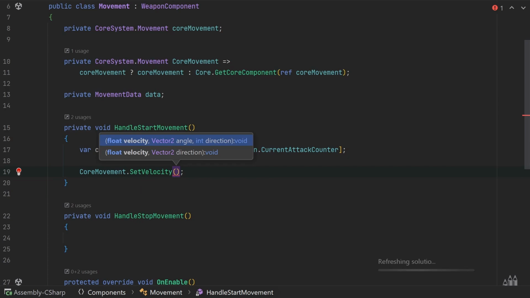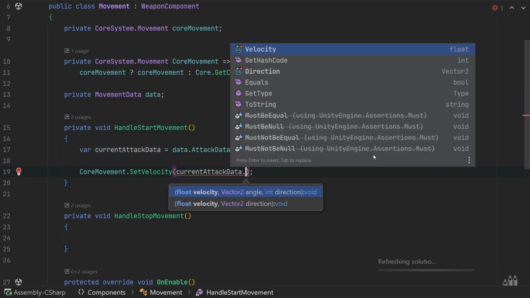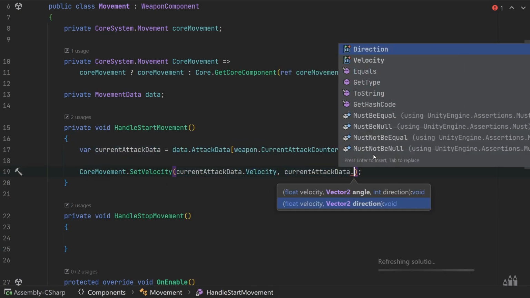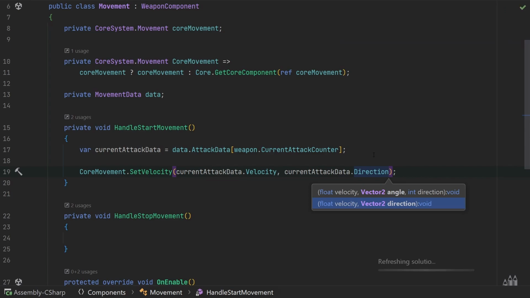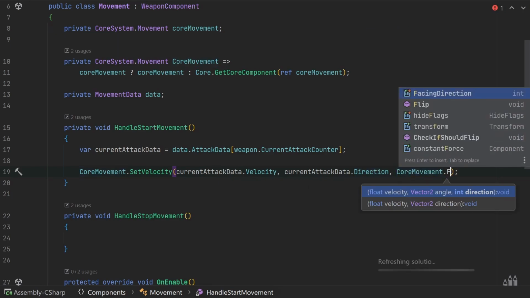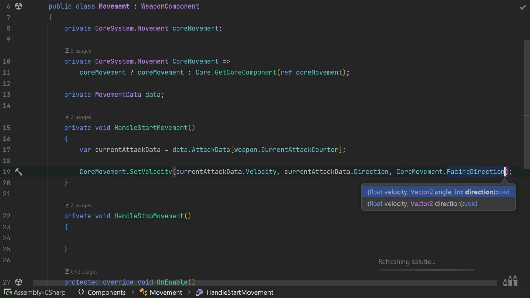We don't want 45 to always mean to the right and up. So in here we can then say current attack data dot velocity, then current attack data dot direction as the angle, and the direction we want is our core movement dot facing direction, which keeps track of the current direction the character is facing. Simple as that.